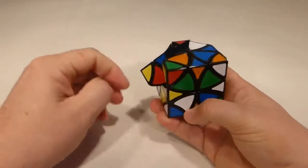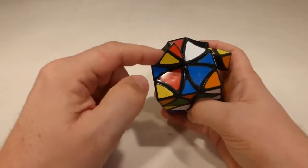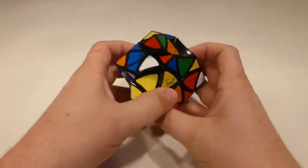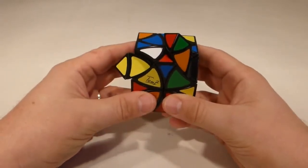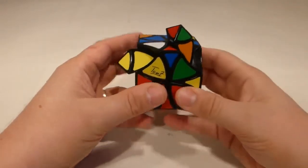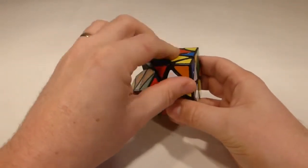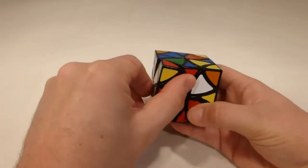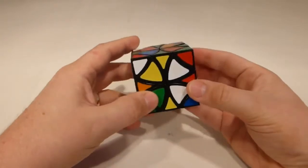Then I can turn that back in. Now what I've got over here, when I turn that like that, I've still got this, but you'll notice now it's in a much better position for actually dealing with the two pieces. And so you'll see now that I can grab this one, turn it into that edge, turn that 180, and then turn that back. And that's returning it to the cube shape.